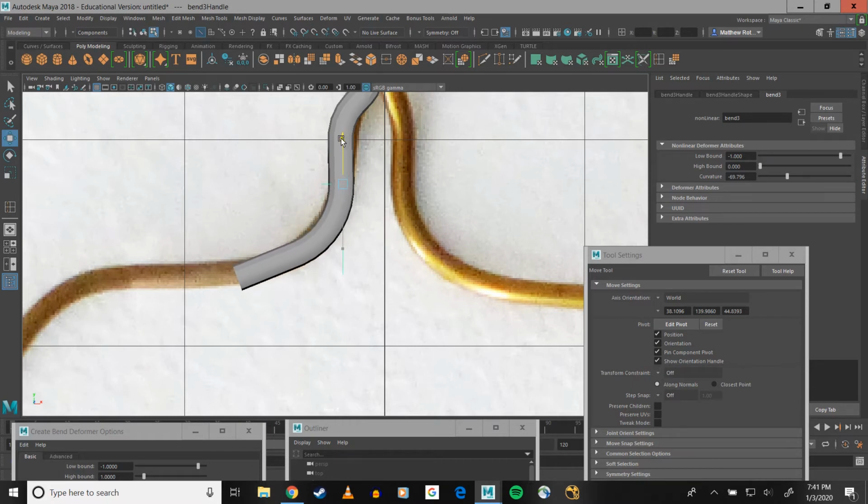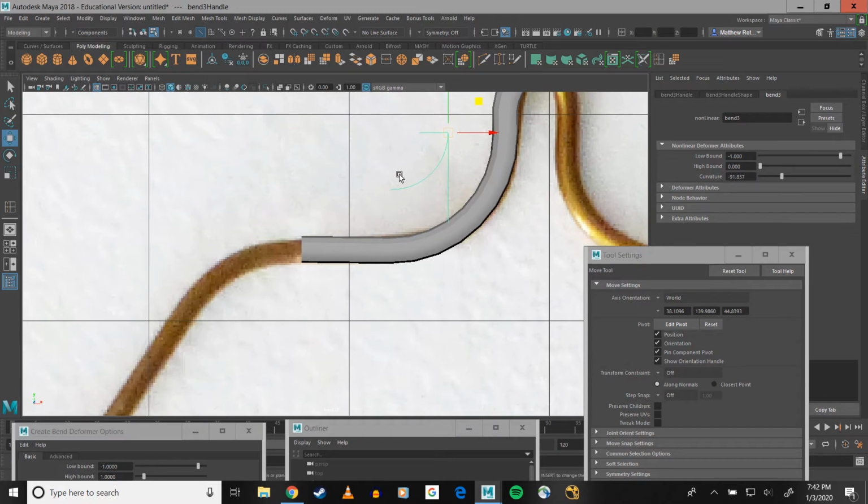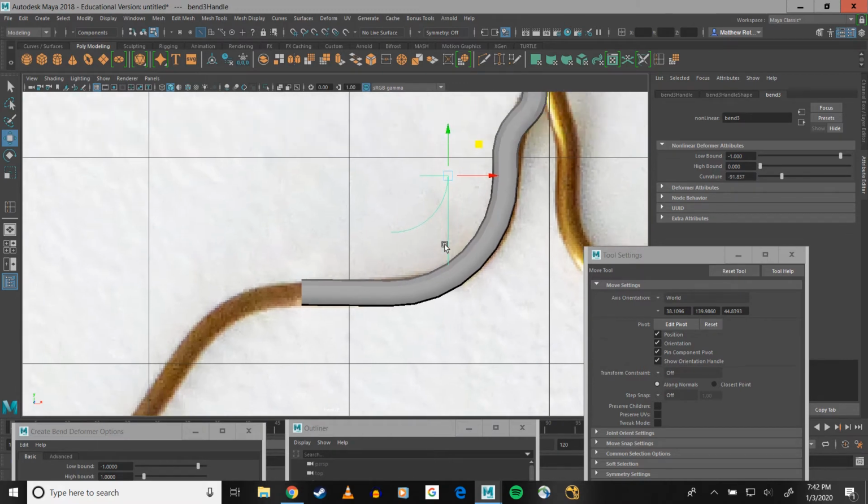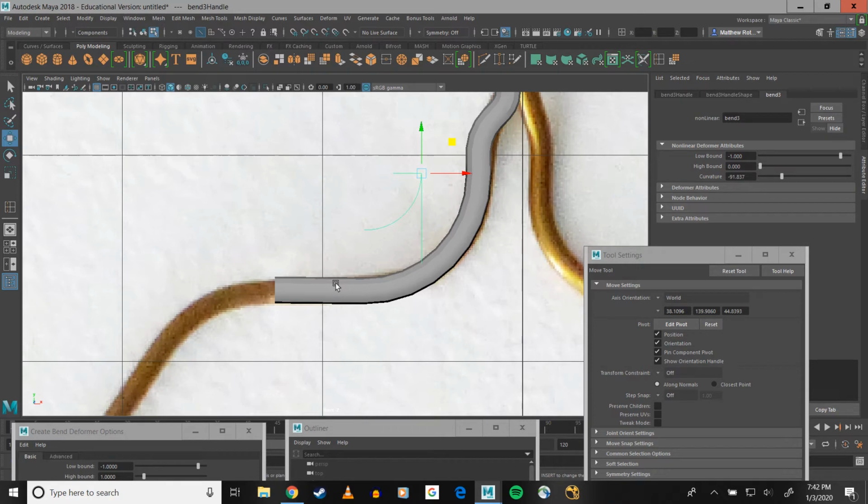And then I can just move this right along, curving it more, and you can see how it arcs around how I move the deformer. And I can just sort of finagle it until it matches that bend pretty much exactly.